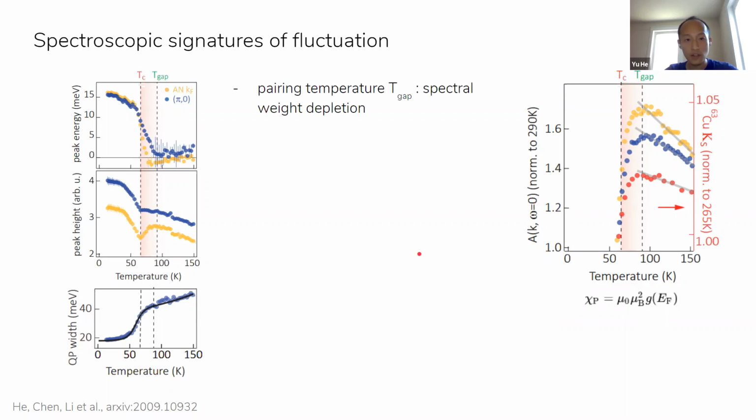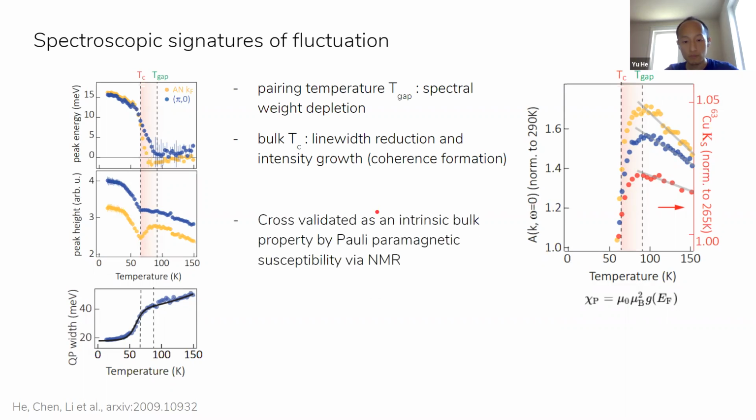So that is to say, there is a pairing temperature scale much higher than TC, but there is also a bulk TC that is signified by the sudden formation of the quasi-particle coherence in the single particle spectrum. So last but not least, if we were to use the gap opening temperature as the temperature we plug into the delta over kBTC, then we can actually finally bring down the gap to TC ratio to what you would expect in a weakly coupled BCS superconductor.